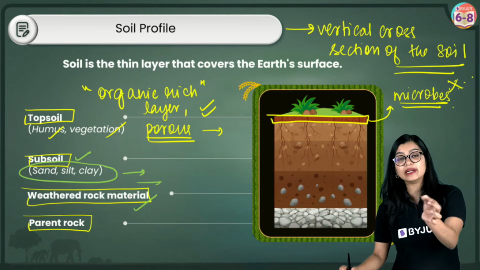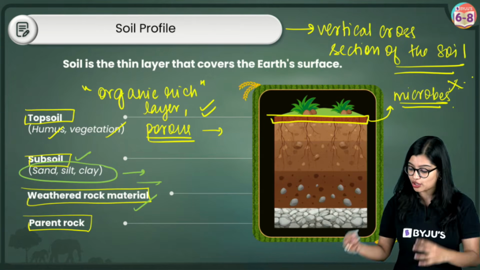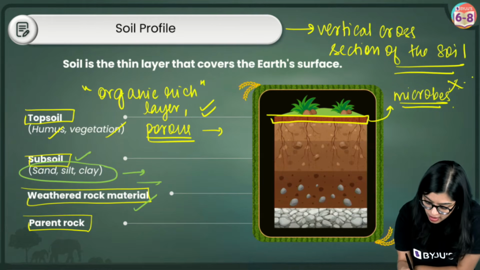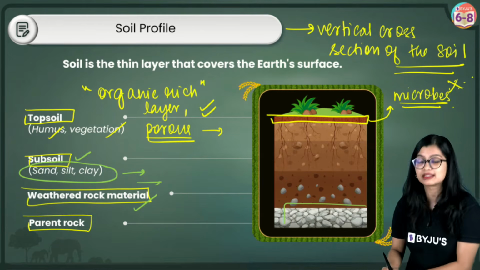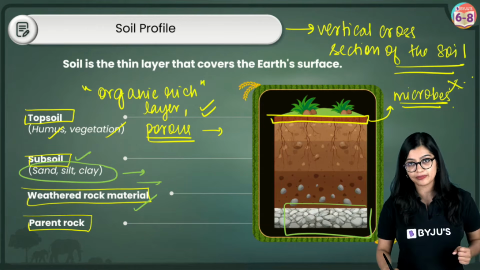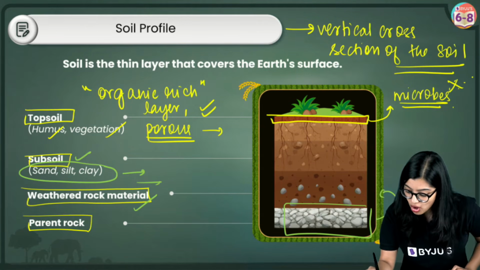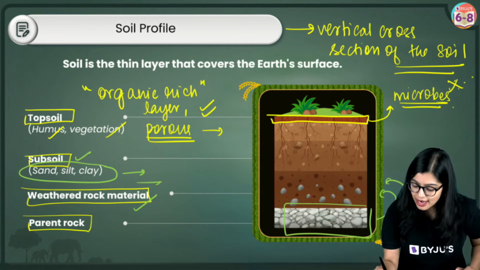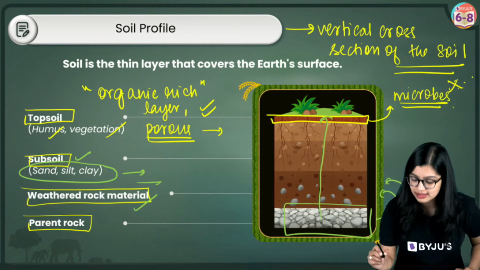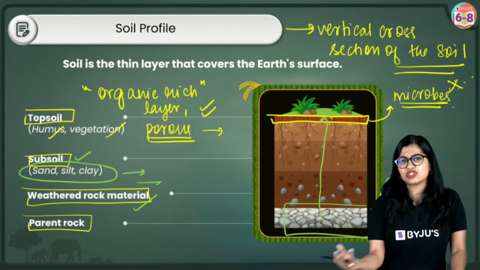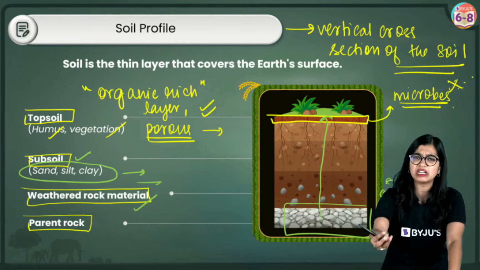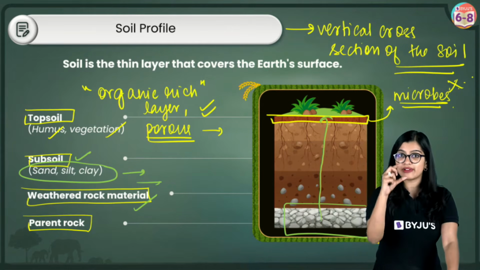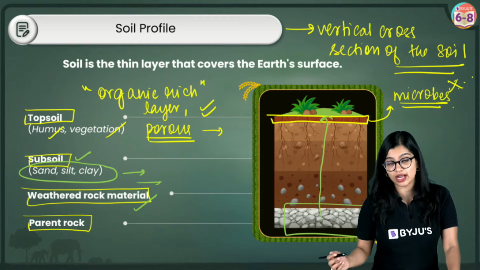Now, weathered rock material suggests that these are broken rocks that have been subjected to weathering, right? They are produced from the last layer, the deepest layer, which is your parent rock. So technically your parent rock is the rock which starts to undergo the process of weathering and over a period of time results in the formation of your soil, right? Which is a mixture of organic particles, minerals and small rocky substances. So with this we understand that weathering has a very important role to play in soil formation.